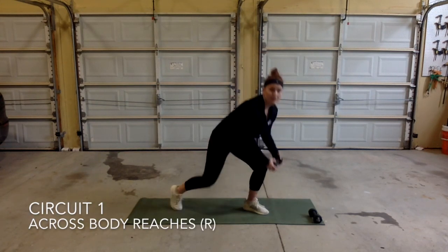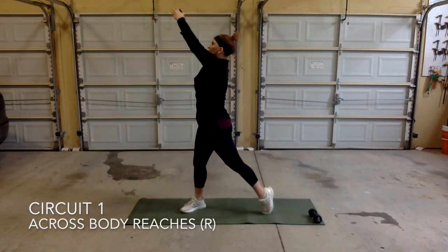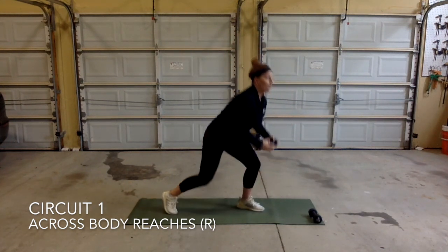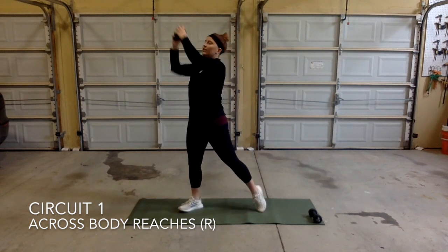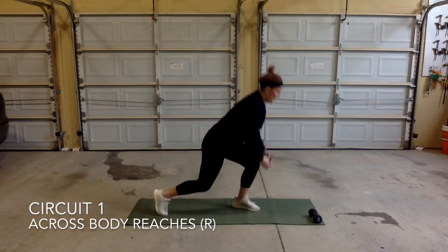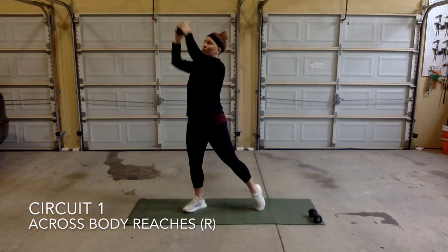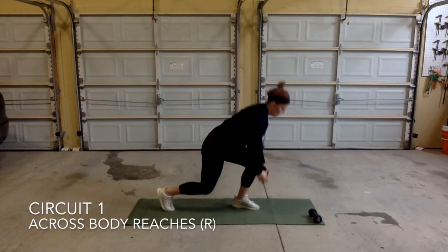So down and reach up, same side. Down, reach up. Working our abs, our obliques, and our shoulders, and our legs. So every part of our body. You can do this.